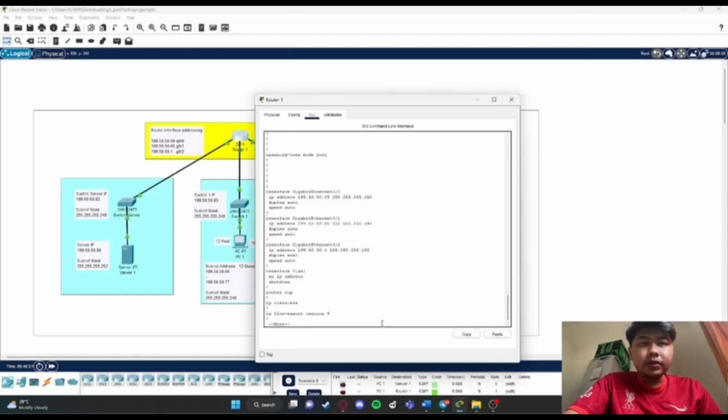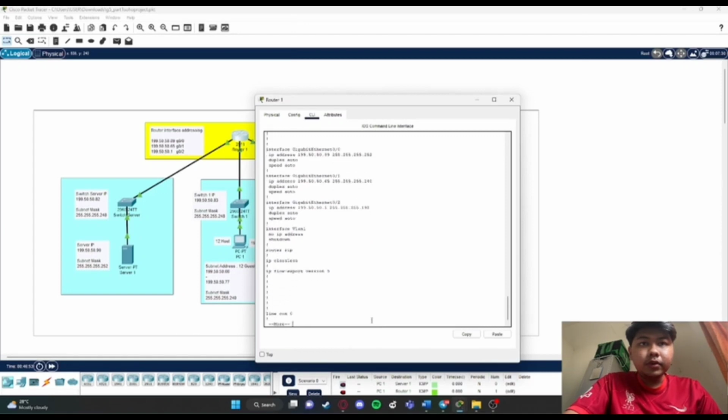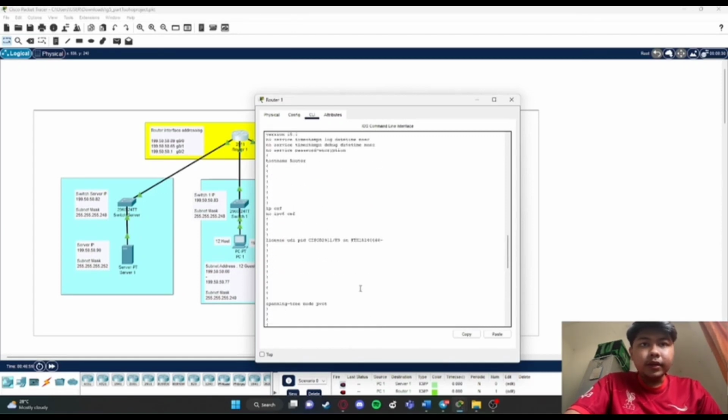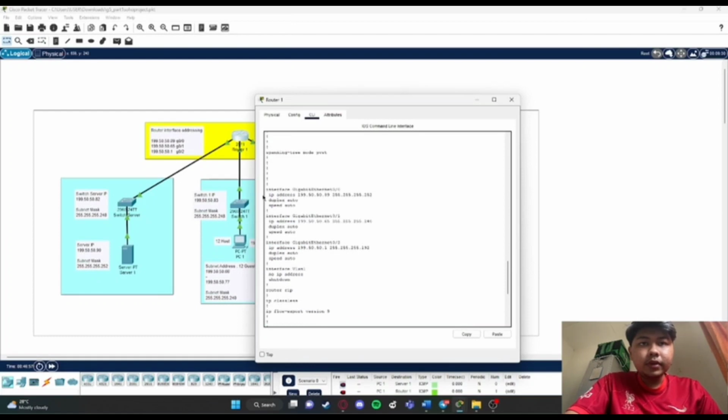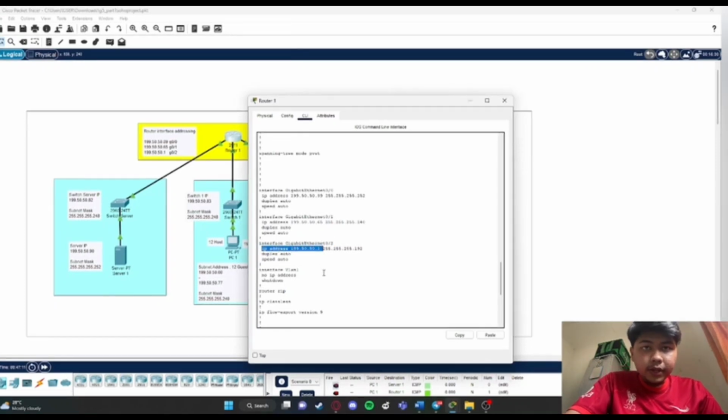As you can see, here is interface GigabitEthernet 0/0 with IP address 199.50.50.85, next is interface GigabitEthernet 0/1 with IP address 199.50.50.65, and the last is GigabitEthernet 0/2 with IP address 199.50.50.1.